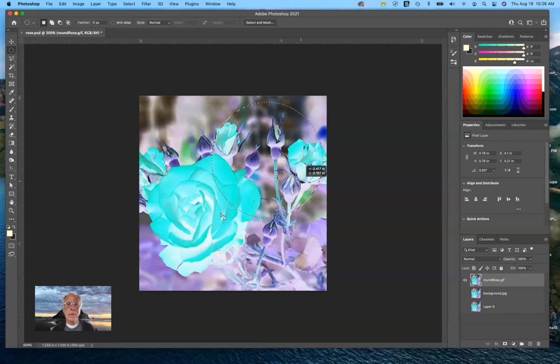Okay. And actually I'm going to change the size of it. So I changed my mind. I'm going to move over the center of this and try to make this as big as possible. So instead of a square image, I have a circular image. Remember I said we can do that with PNGs and we can do that with GIFs, but we cannot do that with JPEGs.